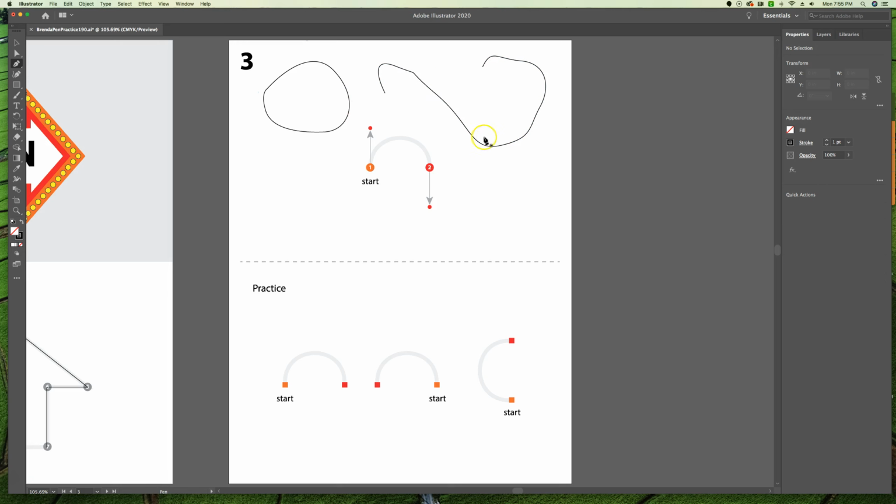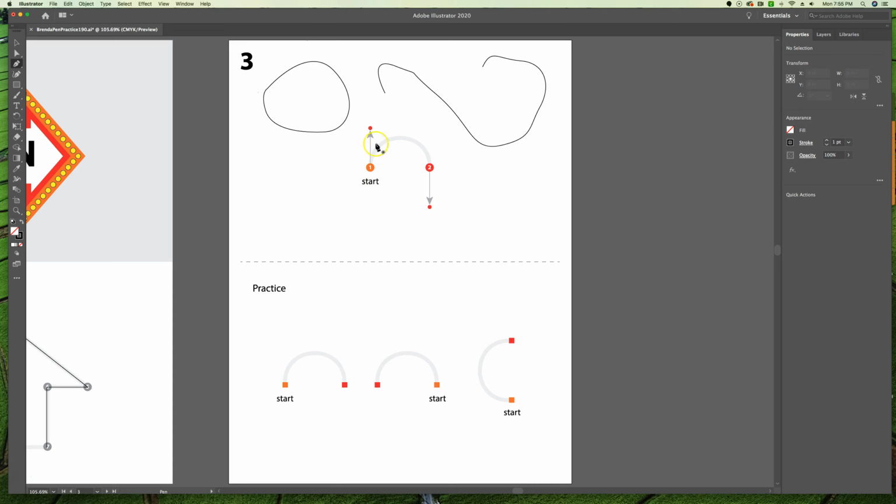So there are 2 shapes that we just made with the pen tool. And obviously they're not good looking. We're just practicing right now. But the beauty of this is that everywhere that we have an anchor point, we can go back with our direct selection tool and tweak it to make it perfect, which we'll learn as we move on.